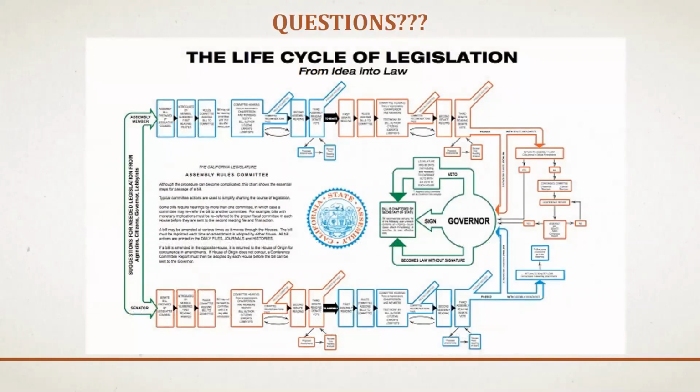So here's a big, blurry sheet on the life cycle of a bill. I have a couple of these still left over. If we ever get a chance to come in person again and you'd like one, just send me an email. I have a couple of the hard copies from my days at the legislature. But you can see it's very convoluted. Nothing is easy in the world of government, as you know. So at least there's a flow chart to help things along.